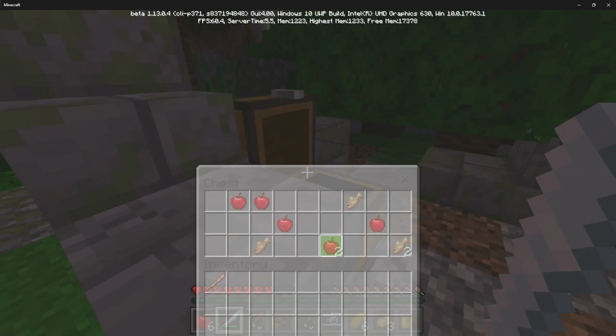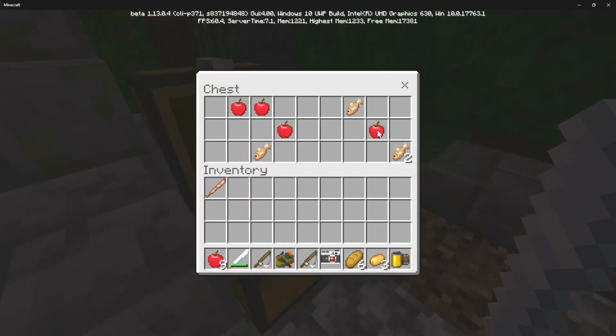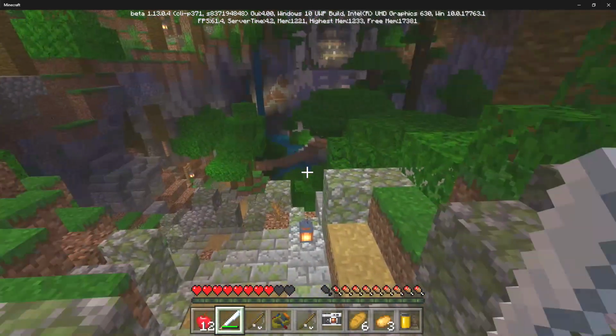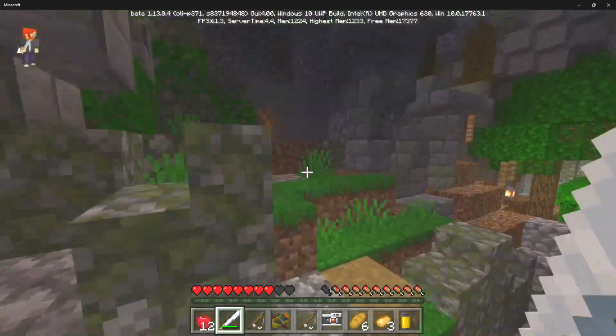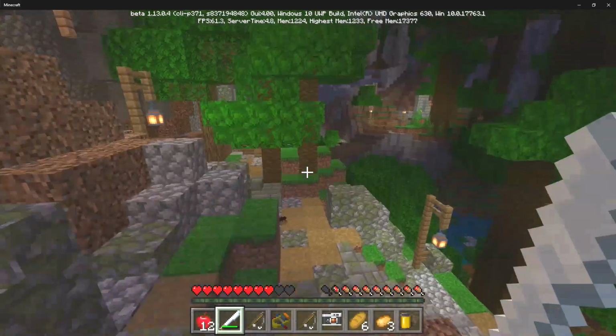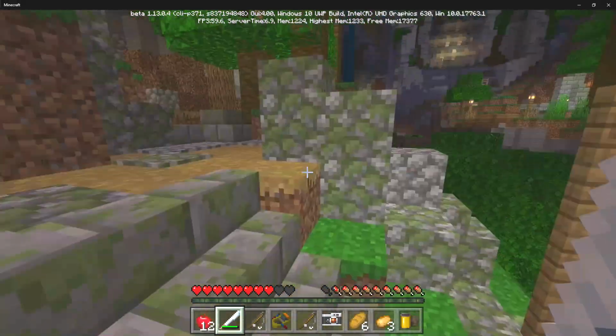What's in here? Some apples. I'm not going to take any apples, actually. I think I will take the apples because we may need as much food as possible. I know that there is a very, very mean boss fight in that temple over there. I believe it's in that temple. I'm not entirely sure. I've seen the trailer, stuff like that. We took a picture of that insect already.